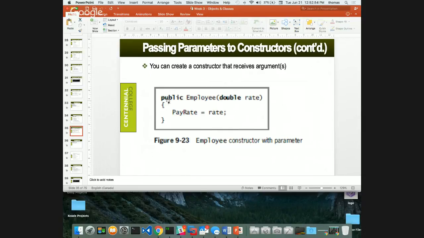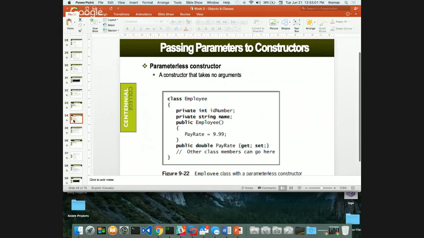Once you do one of these, your empty constructor doesn't exist anymore. The default constructor exists if you don't define any other constructors. That's the rule. So if I don't declare an empty employee constructor, and I go my employee is equal to new employee, automatically C# will create one for you, an empty constructor for you. That doesn't do anything. It's required, right?